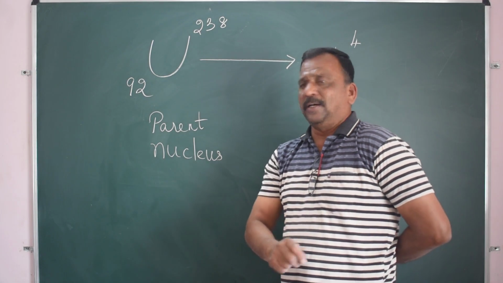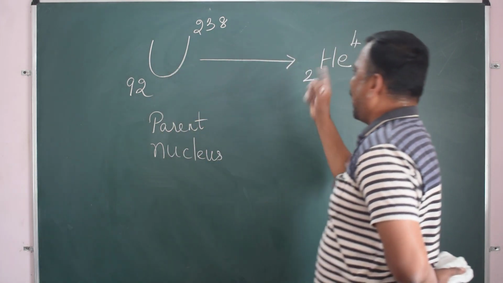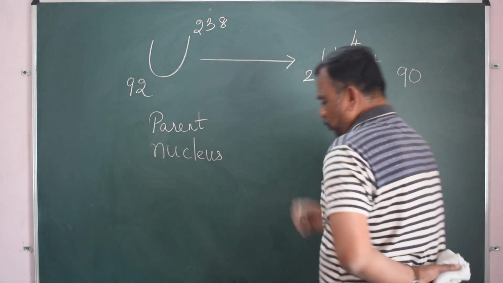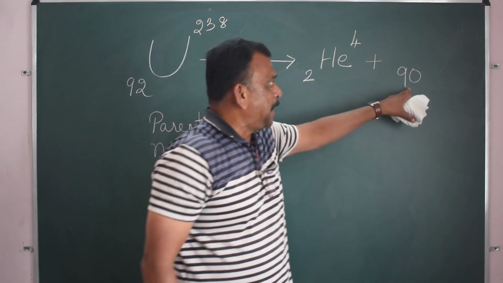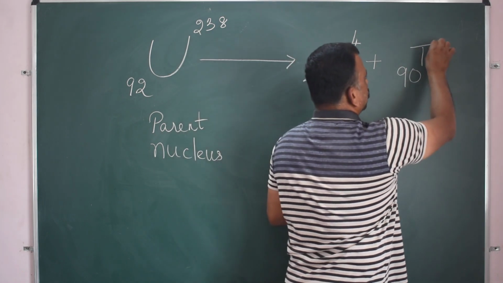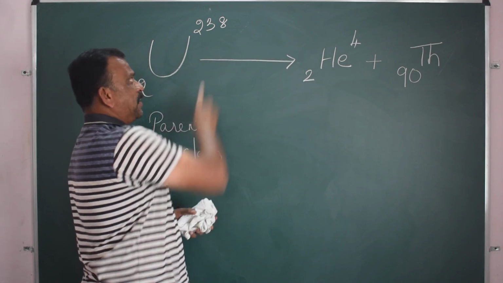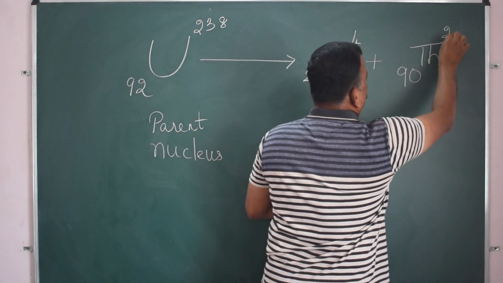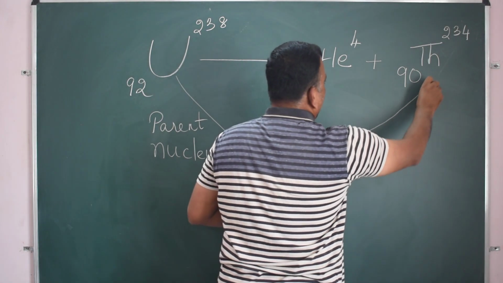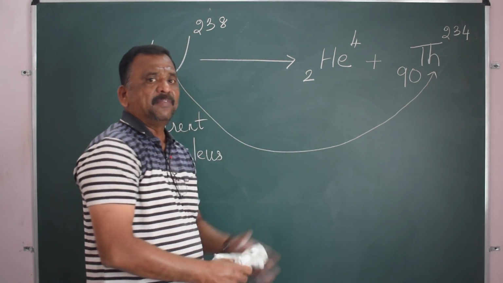Now, since the atomic number of the nucleus has changed, it can no more remain as uranium. So, after emitting the alpha particle, the uranium nucleus will attain the structure of a nucleus which contains 90 protons, because atomic number reduces by 2 during an alpha decay. Atomic number 90 refers to thorium. And you can see there are 4 nucleons ejected out during alpha decay. So 238 minus 4 works out to 234. So thus the uranium nucleus has modified and is now attaining the structure of the thorium nucleus. So this is an example for alpha decay.